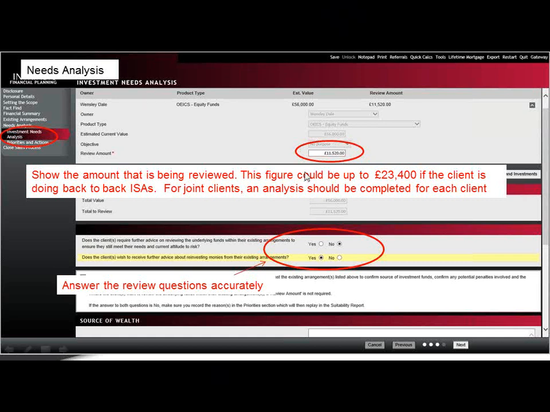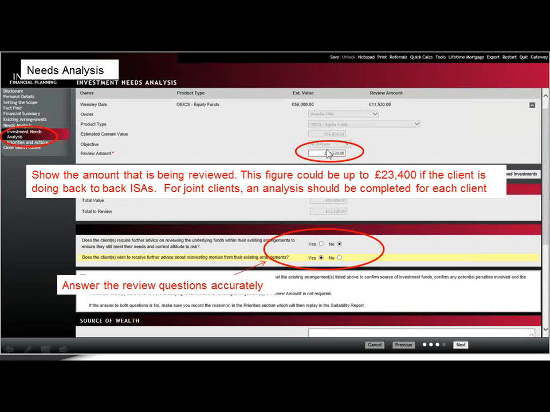That will automatically default as 0, so it will allow you to pass. Although you've not completed it, the system will assume something's been put in there because it will be shown as 0. But obviously when you get to the next section, it will show that you're looking to review 0. So you do need to complete that with the amount that you're doing the Bed and ISA for. Now if you're doing it across tax years, you might have the previous tax year and the new tax year, so it may be more than the 11,880, depending obviously on when you're doing the Bed and ISA.